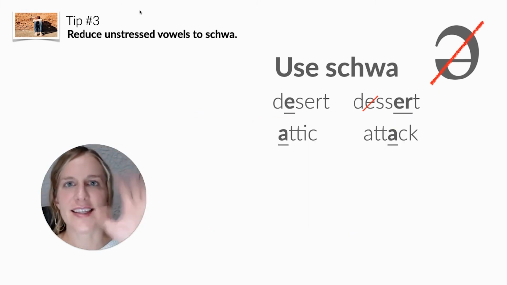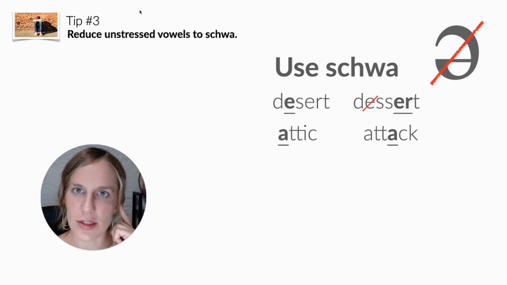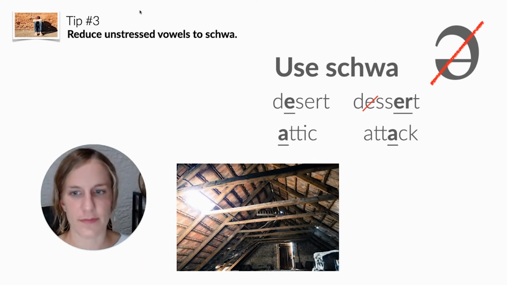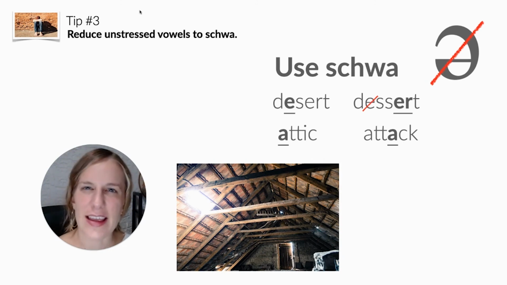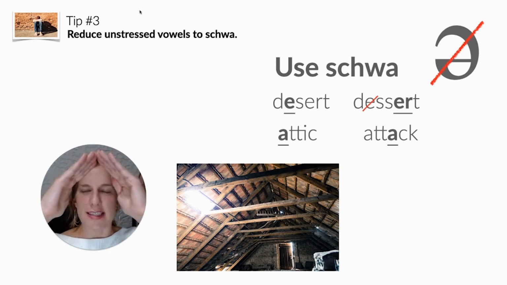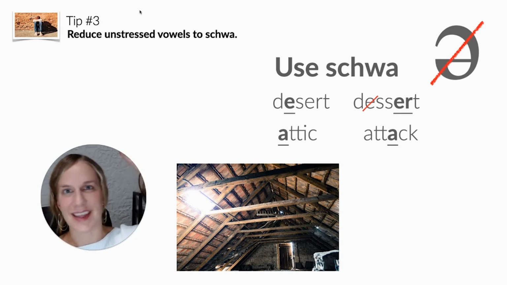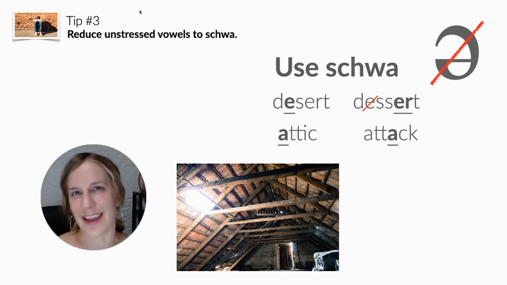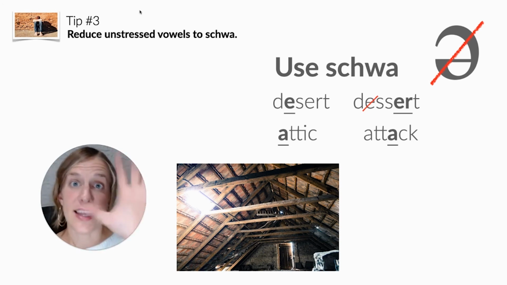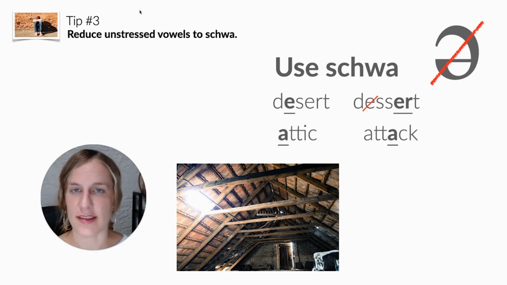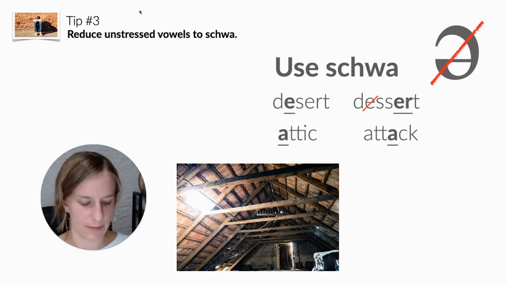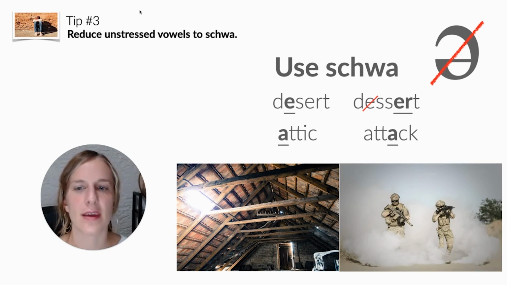How about these two words? Attic, attack. Can you hear the schwa sound in these two words? An attic is that place at the very top of your house where sometimes people go to store things that they don't need until later. Attack is a different word. This is where you're trying to fight someone. Attack. The difference is not only where to stress, but also which one uses the schwa sound.